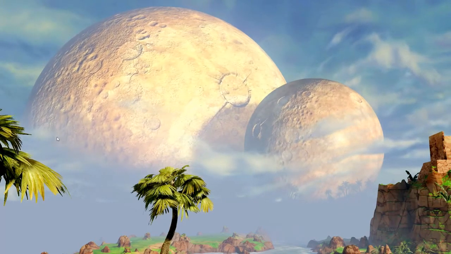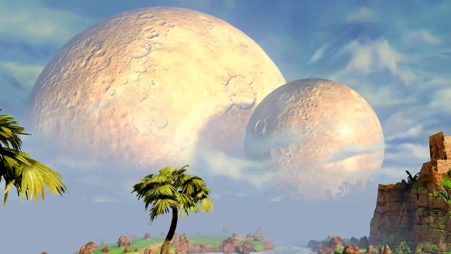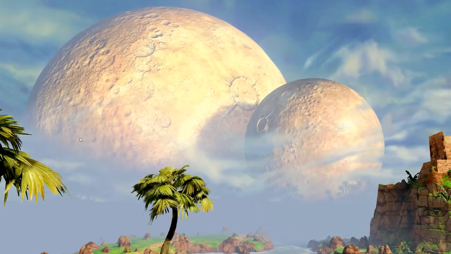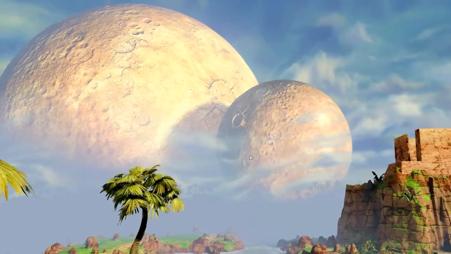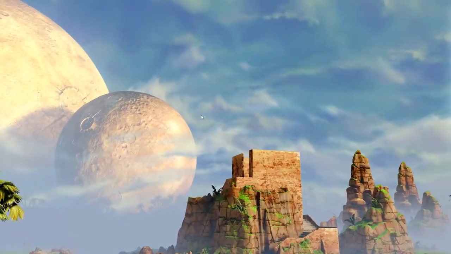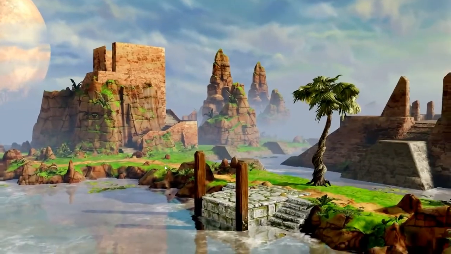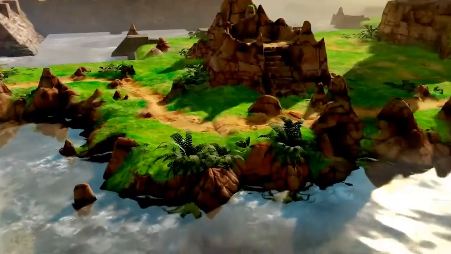So it's really sculpted and painted in 3D along the entire surface. Some of the clouds are also moving around the moons, which is kind of weird, but no, this is a fantasy world.